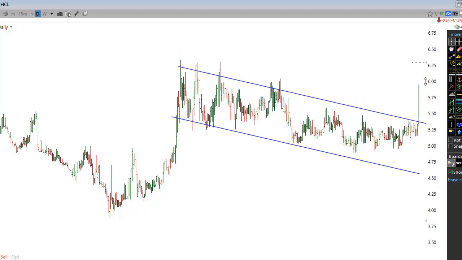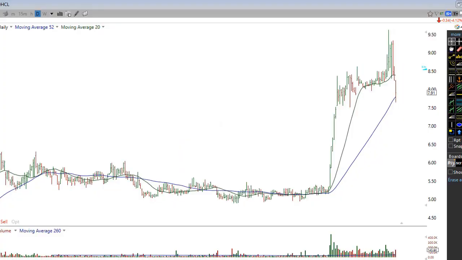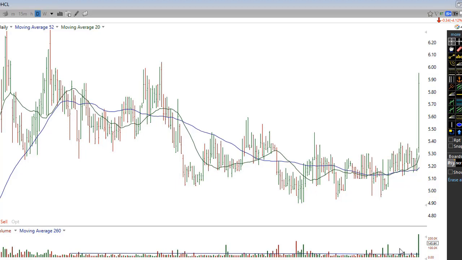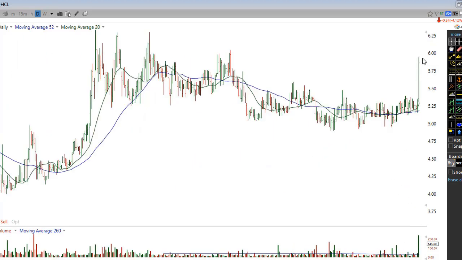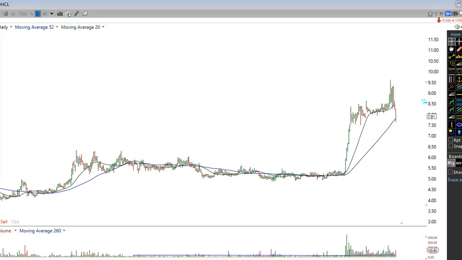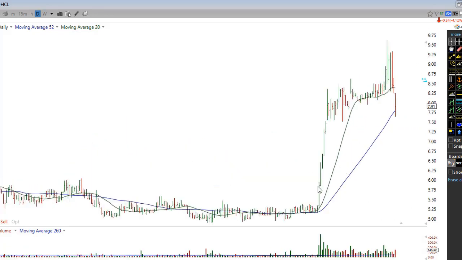See that big strong breakout bar? That there, confirmed with volume. In fact, if I go back to this chart here, look at the volume there. See how that volume is confirming this breakout? And you can see it with the moving average as well. Then suddenly look what happened. This thing just absolutely took off like a bucket out of the gates, right? And that's what I said before. As you can see on this chart, this market went sideways for so long that the more time a chart does, the bigger the explosion in the actual market itself.